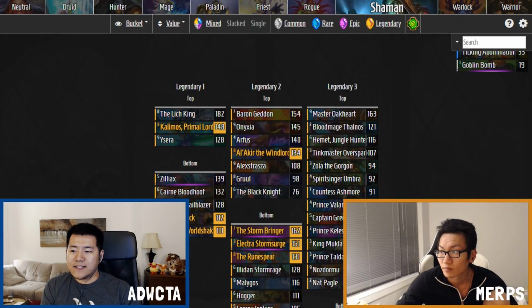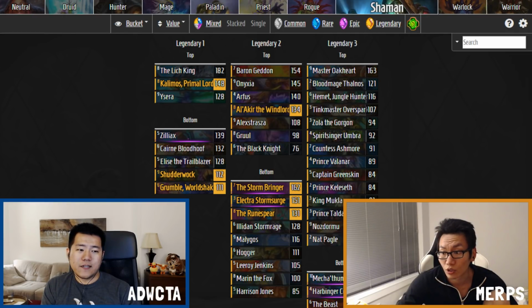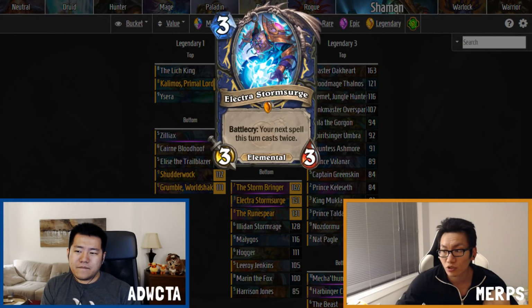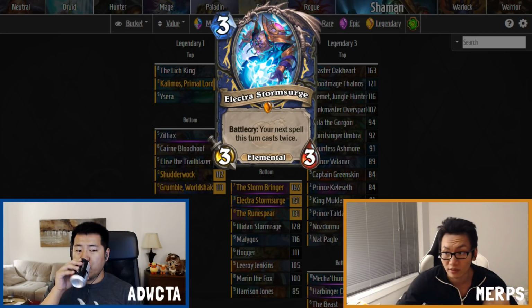Two legendaries. These are good. These are really good. And they're bucketed in the middle bucket for some reason, not the top bucket. They're very obviously good. So let's talk about the minion first. Electra Stormsurge, 3 mana for a 3/3 elemental. It's still elemental. Battlecry: your next spell this turn casts twice.